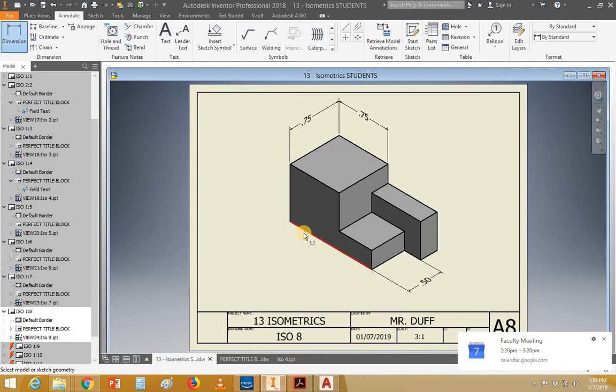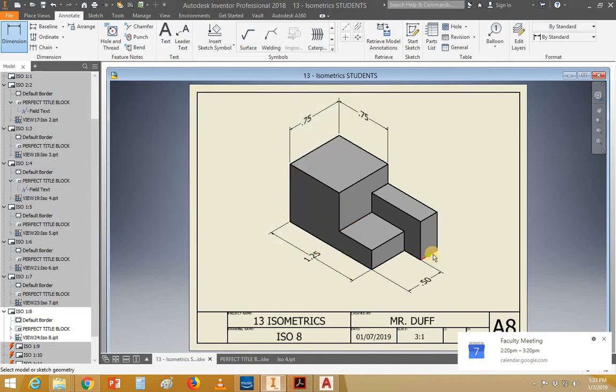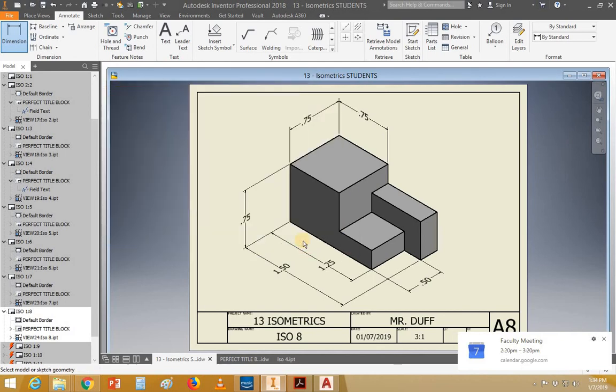Then let's go this line. 1.25. Say OK. Let's go here to this point. 1.5, I think we like that. We also have that situation now where we can get these dimensions off of each other a little bit. We need this height. Bring it out to that one. Say OK, and I think that covers pretty close to all of them.